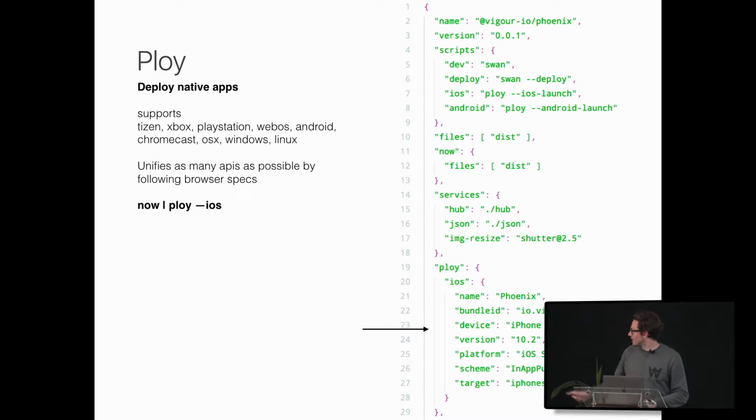So you see this ploy field in the package.json, and put some information in there, like the app name, the bundle ID, device, version. Then you need to set up some environment variables for your Apple username and password. So that, I don't know if that's good enough yet, but from there, if you type ploy, it will create a build, set up the certificates, and put it online, put it on a now instance actually, in an enterprise build. So you can see the code there now, which creates the URL of a repository or folder, and then you can pipe it to Ploy, and Ploy will create a new now URL, which are actually the native app.